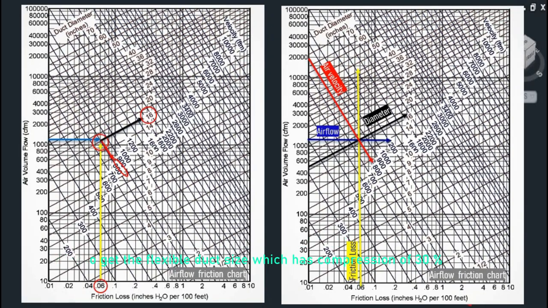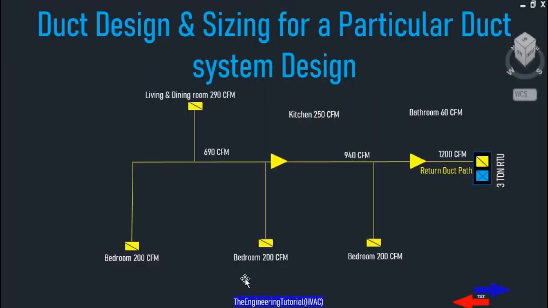So for round ducts, you can also use a duct chart. If you use a duct chart, it will give you the same result as the duct sizer for the round duct. As you can see, for the 1200 CFM, we have the same diameter of 16 inches with an air velocity of 825 feet per minute. And lastly, you can size your return by using the same way as we just did for our supply ducts.